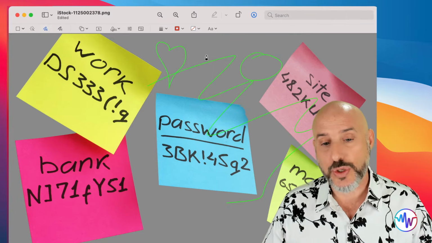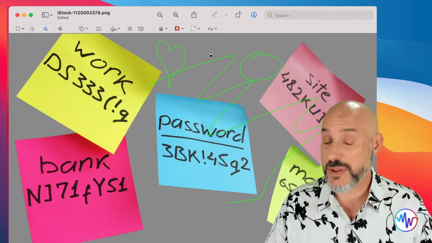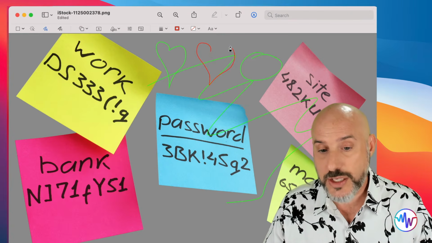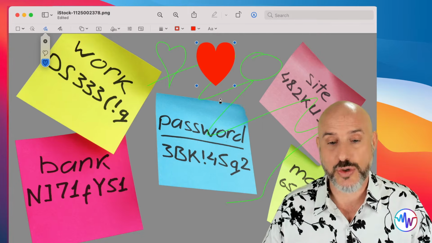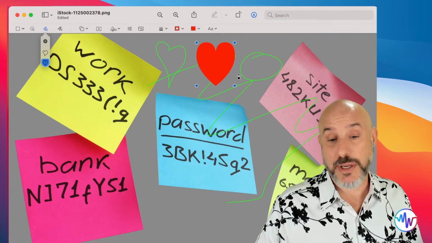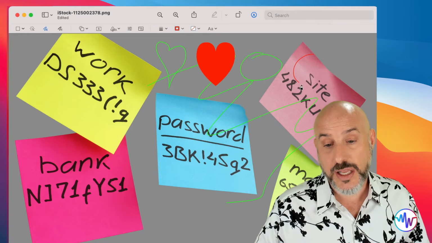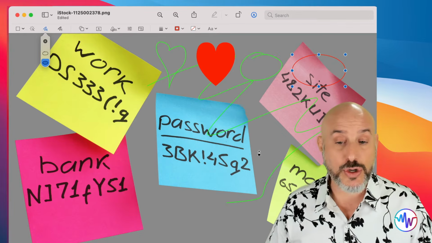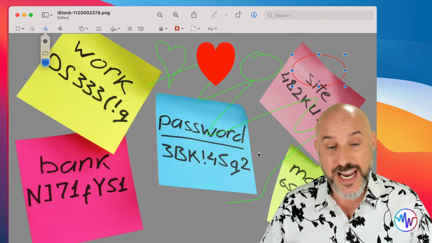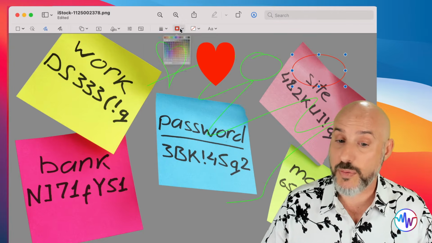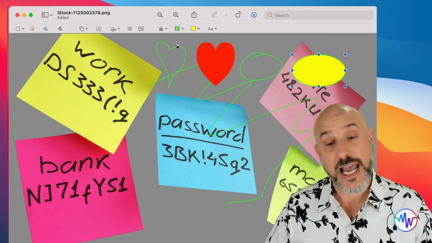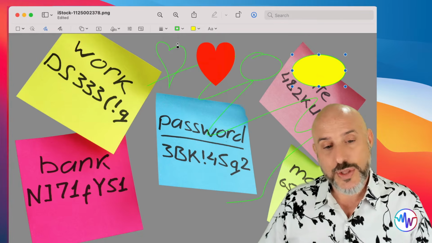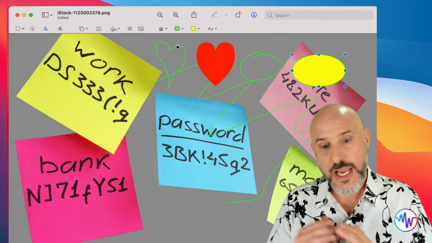The sketch tool knows that it's hard to draw with a mouse. So if you try to draw something, it will do its best to adjust it into what it thinks you're trying to do. It made that sloppy heart into a perfect heart. It made that sloppy circle into a perfect circle. And I can also use the tools at the far right to change the color of it and to even have it be filled in. So that's the difference between the sketch and the drawing tool.